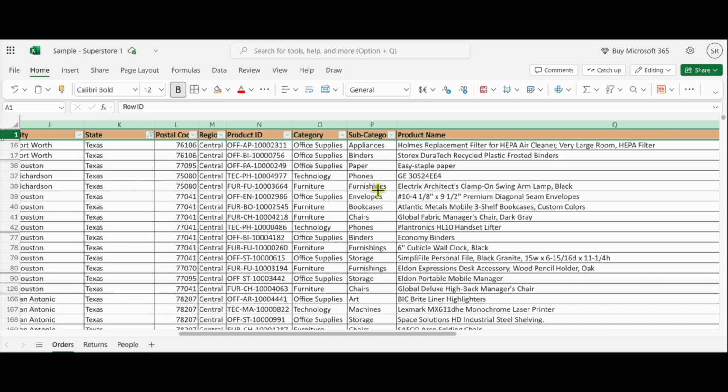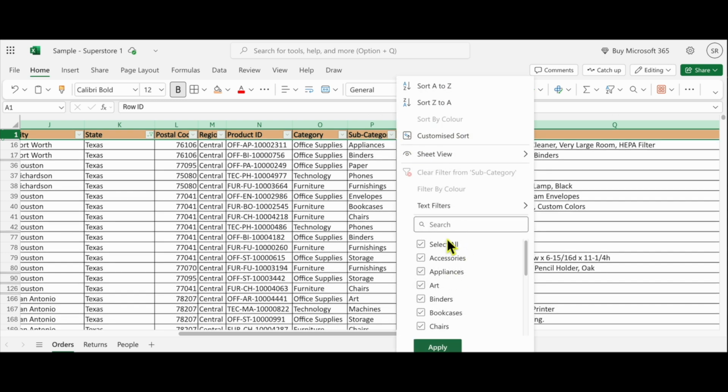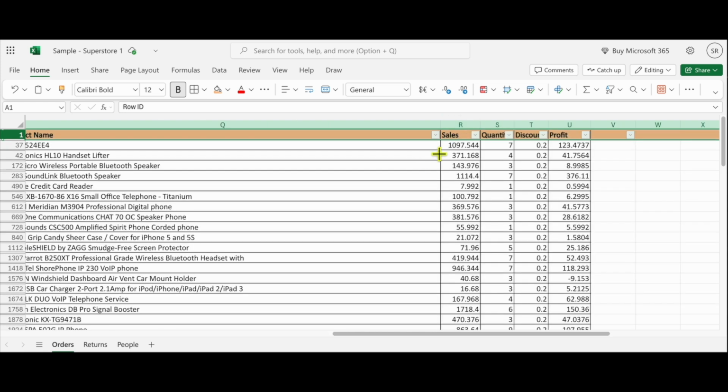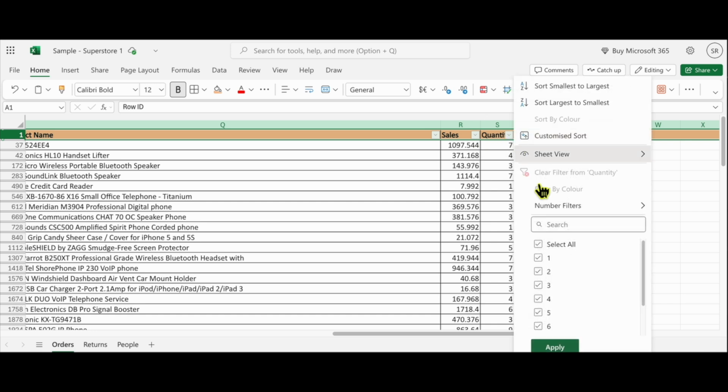Let's say I want to see how many phones were sold in Texas. So you have this sub-category field. You can again click on the drop down, and you can type, you have it, Phone, apply. To narrow down further, let's say I want to only see when the quantity sold was more than one.